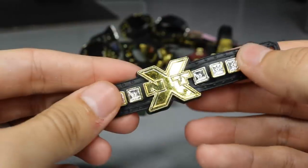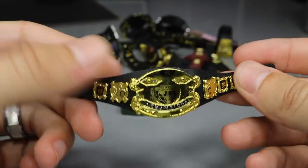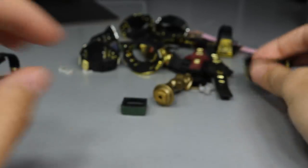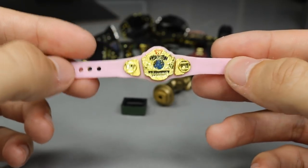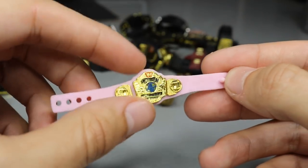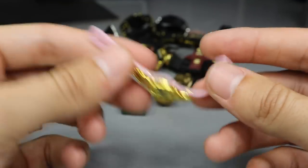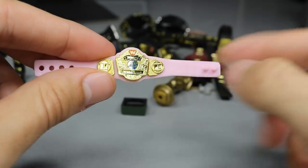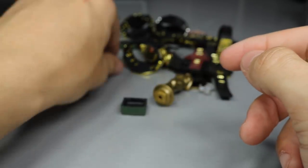We have the NXT Championship. We have a smaller version of the Undisputed Championship. We have another World Tag Title. Another European title. WWE Championship from 2013. We have the Women's Championship that came with Alundra Blaze, the Walmart Flashback Series exclusive, looking really great. Probably the skinniest title belt that Mattel's ever made. Really interesting with the pink strap and everything. Only one single line for the whole, so this is a very unique title.